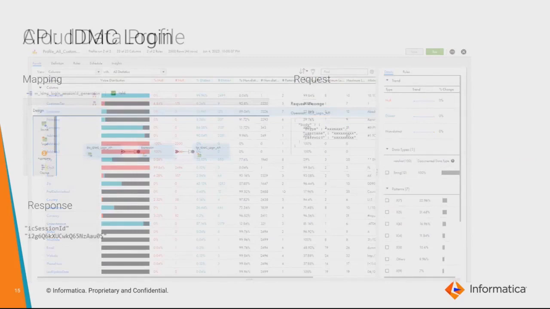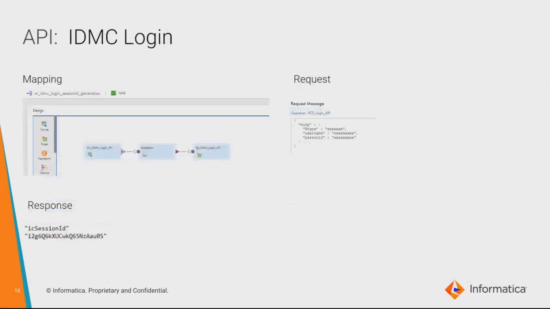Next I'll walk through the first API that we have, which is the login. To get this executed, we have to pass some values, the username and password. You should have a username account created which will have access across multiple folders, so that it can scan and log into all the servers.